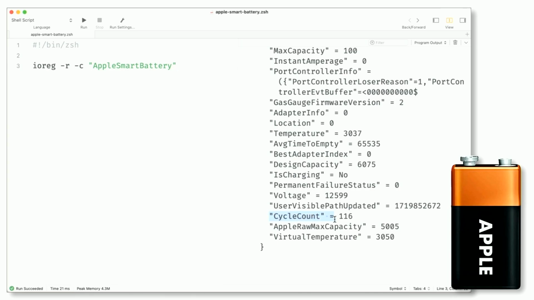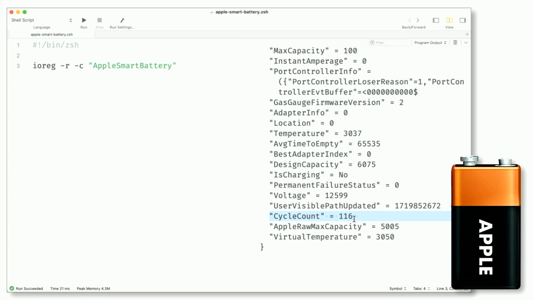It's cycle count. My battery has cycled through the equivalent of 116 full battery charges. That's a great indicator of health because Apple says that most batteries today have a maximum cycle count of about 1,000. Then it's time to replace your laptop. So my laptop's nowhere near the end of its usefulness. I want to report on the cycle count in my management system, and specifically, I want that 116 number.